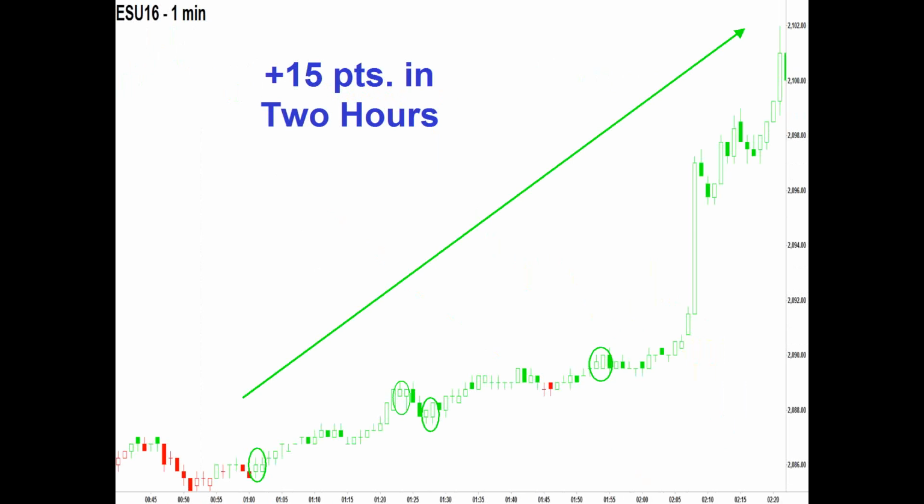At specialist trading, we want things that are cut and dry, things that when two people look at them will come up with the same result. So two people looking at the same chart pattern would say, well, they're bull patterns. Two people looking at it will say they're both colored green. So there's no room for discretion there. You both know that that's a very positive stance in the market, and the market went up 15 points in the next couple of hours. This is just a 1-minute time frame.